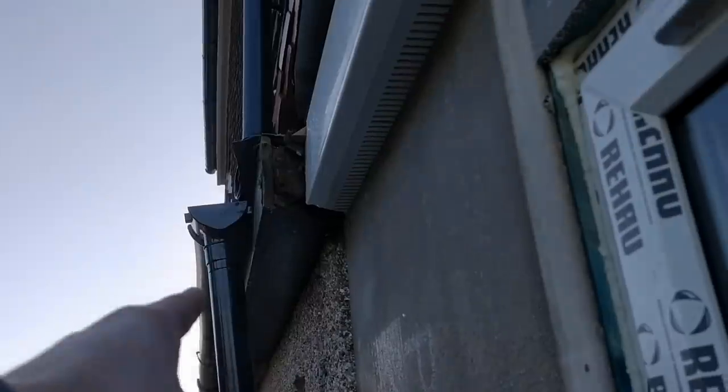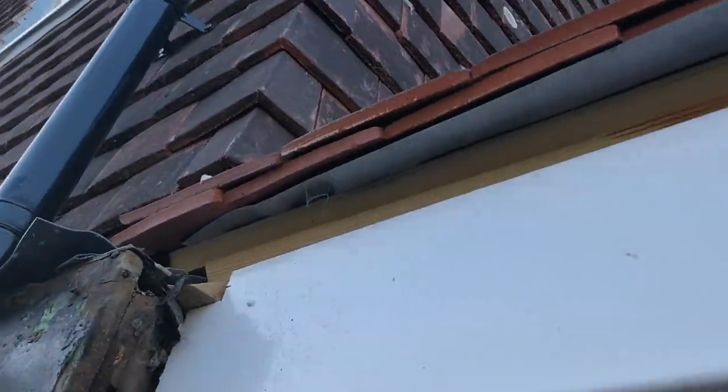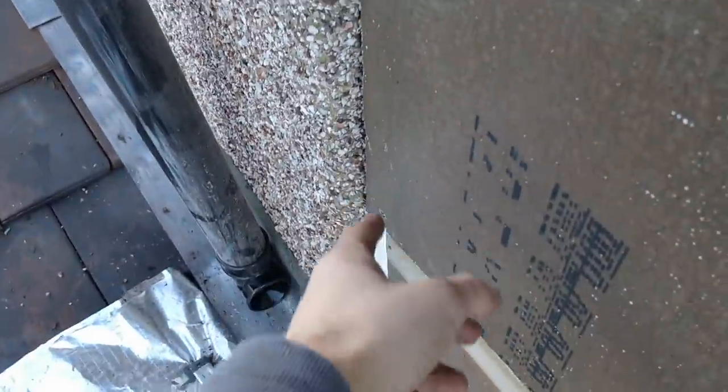With this angle, it'll step in nicely and come down straight. But I've just done it for now, because we're due quite a bit of rain in the next few days. And I don't want this all pouring out the end and all the rest of it. So this is a temporary fix. Because what I'll have is I'm going to finish the fascia up to here. And then I'll have the guttering, and it will come round the corner and come down on the inside here.